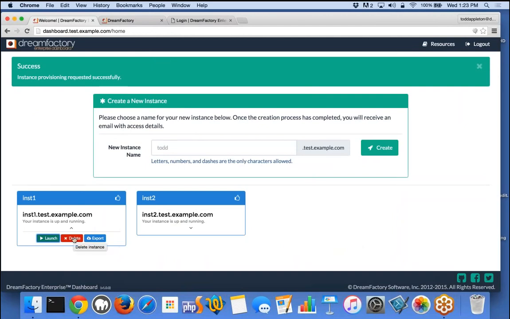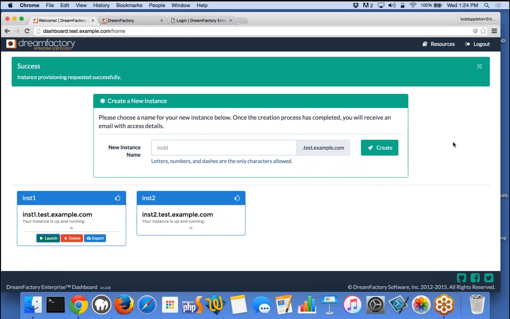You also have the ability to delete instances, and you can export and later import instances as well. And this is a key element of the whole development lifecycle that Ben mentioned. Not only can you export single applications and services from within an instance, you can also export entire instances from this UI here and either re-import them into a different cluster on the same system or even a completely different enterprise setup. So it's really flexible as far as having the ability to move your work around and not have to recreate a bunch of stuff when you go to production.